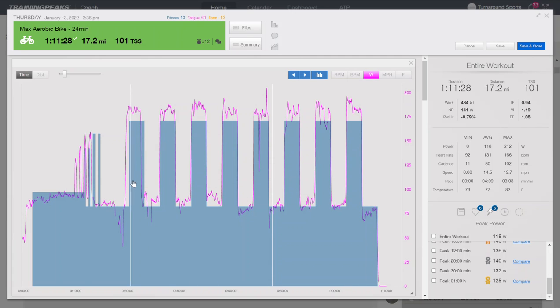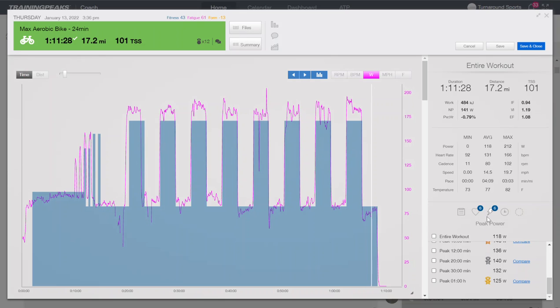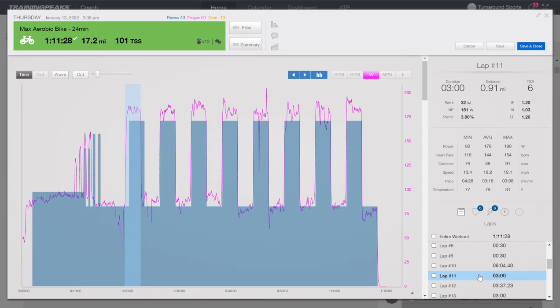I did this before, but I want you guys to take note of these numbers down here. And when I click and drag and select something, these numbers are definitely going to change over here. And you can do that over the course of all of these intervals, but that does get a little cumbersome. So what I suggest that you guys do is I'm going to click on the laps button over here, and I'm going to scroll down to about the middle here so you can get a good read on, let's go a little deeper here. There we go.